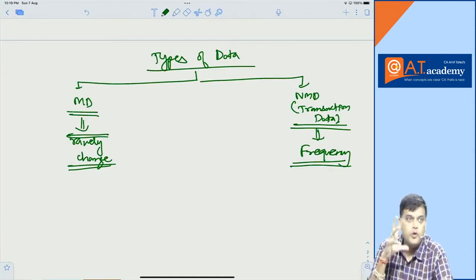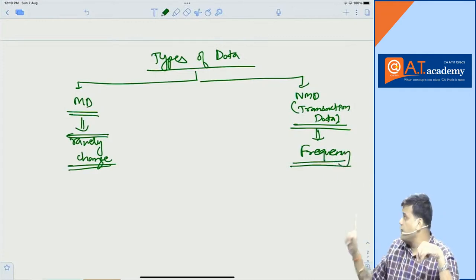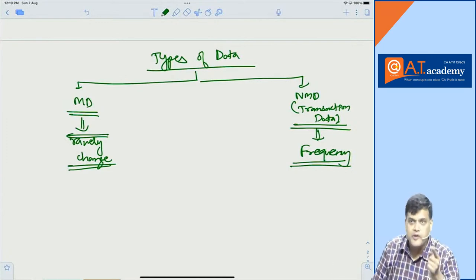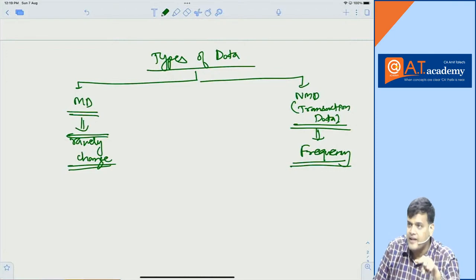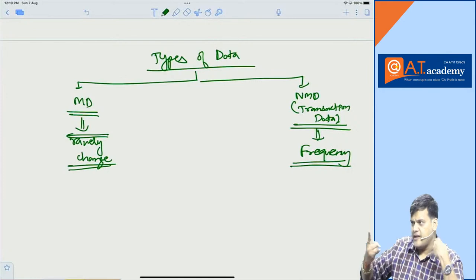Did you understand? Now, it changes yearly, right? That doesn't make sense, because I told you frequency does not define it. On a yearly basis you need to enter a new PNL. Even if the amount is the same, the new PNL has to be re-entered. Absolutely clear? So anything which you enter again and again is non-master. So you are smart enough now with respect to accounts also.